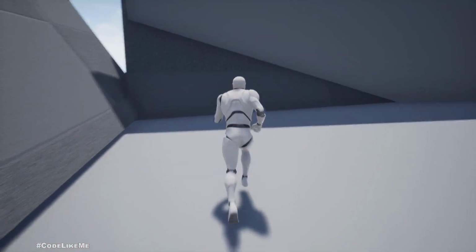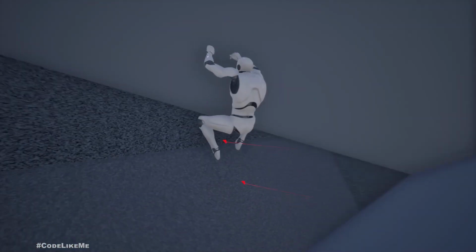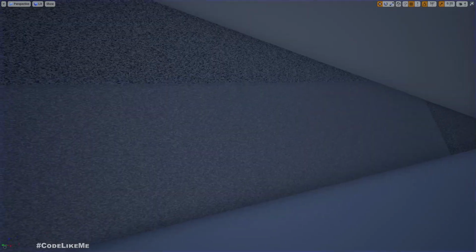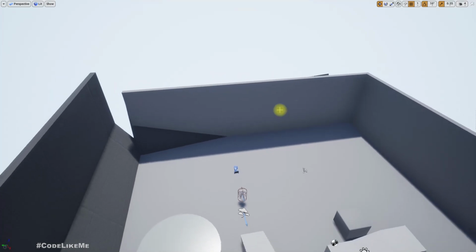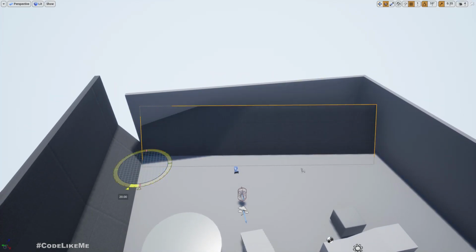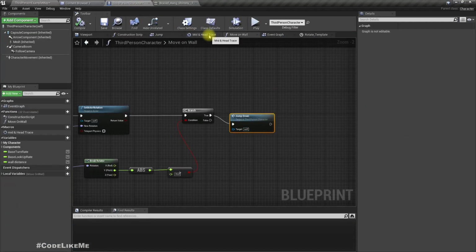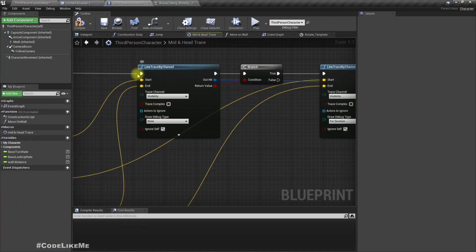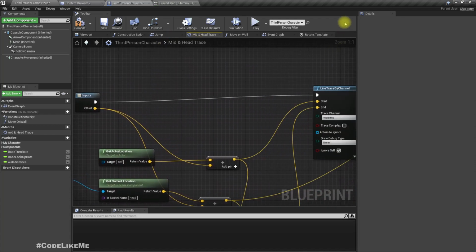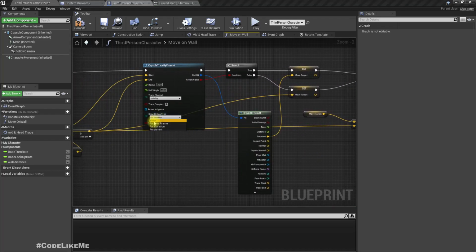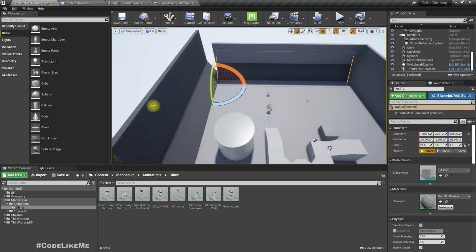Right, okay, it's working. What happened here? Right, also now let's disable the line traces, so we can clearly see.